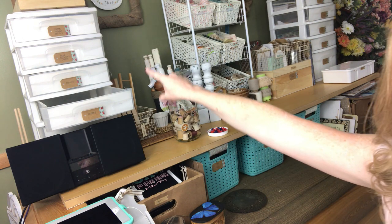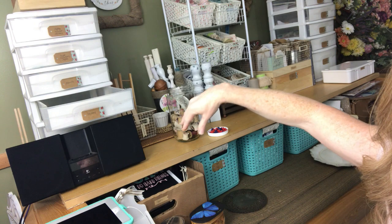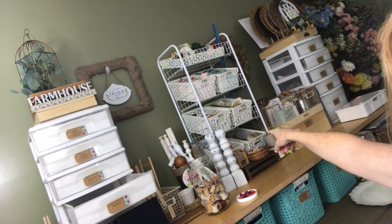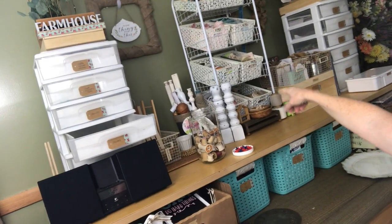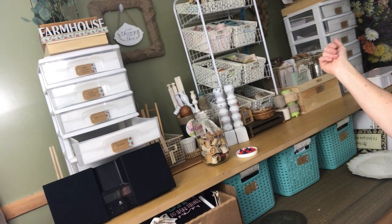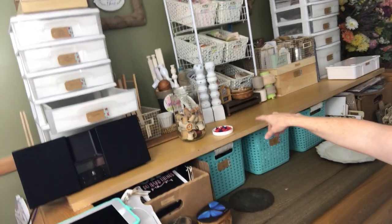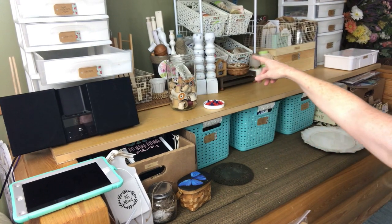And then I have up here these little shelving units, and I have it on both sides over there, and they're full of all kinds of supplies. And then the shelf that's in the second one here, that's got ribbons and strings and cords and raffia on it that is usually changed out with the season. I take out things that are, for instance, summertime. I'll take the summer and spring related stuff out when I switch out to fall, and I'll put my things there that I use most of the time so I can grab them easily. And these are some things I need to put away. I've got some wood pieces and spindles and things like that in there.